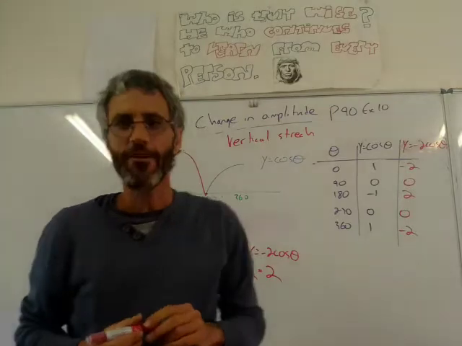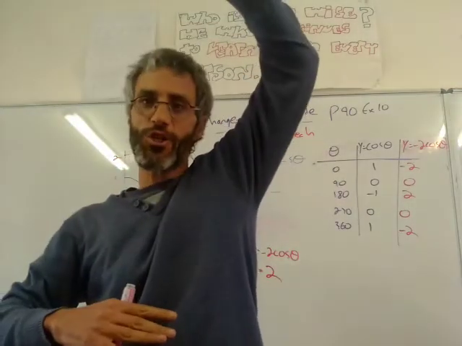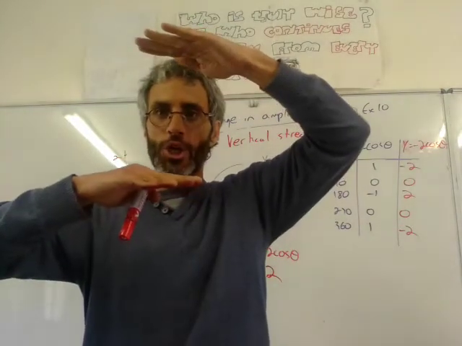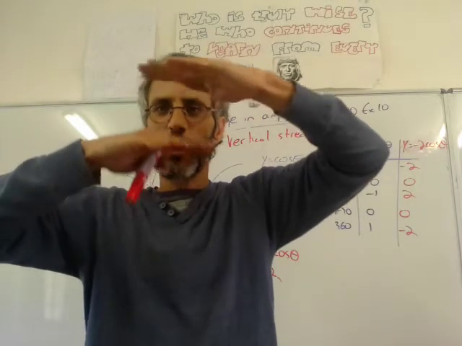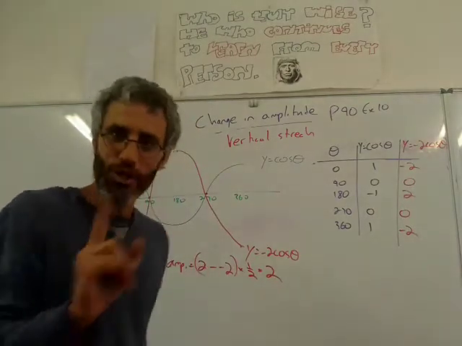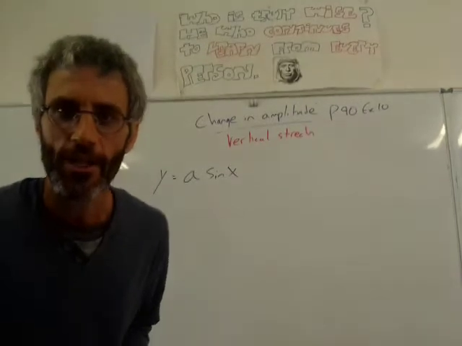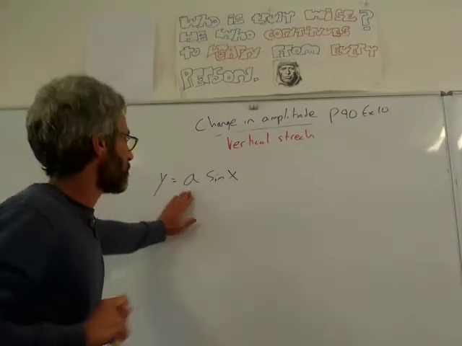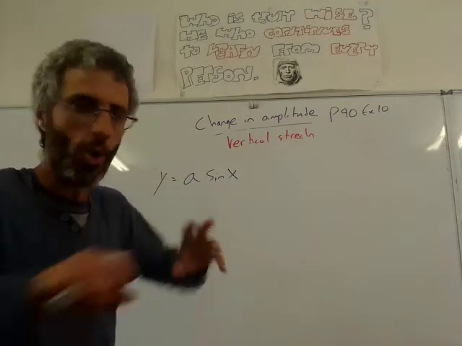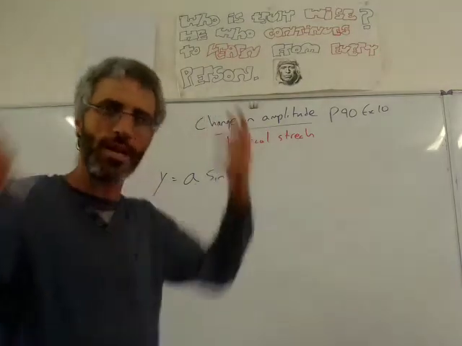Now, when I say vertical stretch, it's not always quite right, because in this case we actually stretched it. But if you remember in the sine graph we had before, we could actually compress it. We made it smaller. So that's also kind of a stretch. It's a negative stretch. Okay? So I'm going to just pause that and maybe summarize everything we learned in these lessons. So I got rid of the graph and just wrote in a function. y equals sine x. It will also work with cosine x. All our graphs are basically a sine or cosine times a certain a, which is a number.